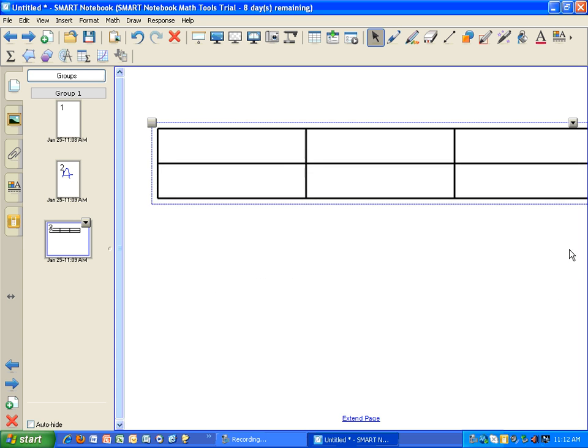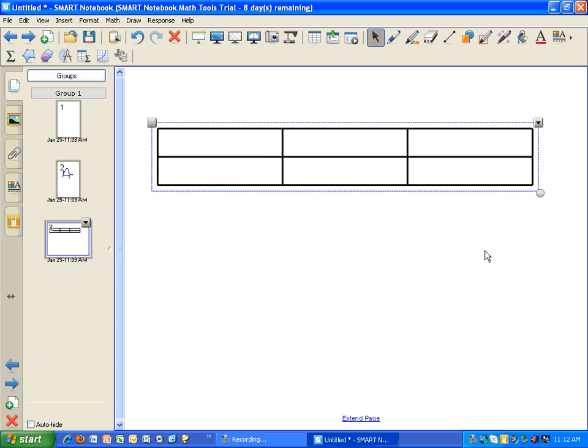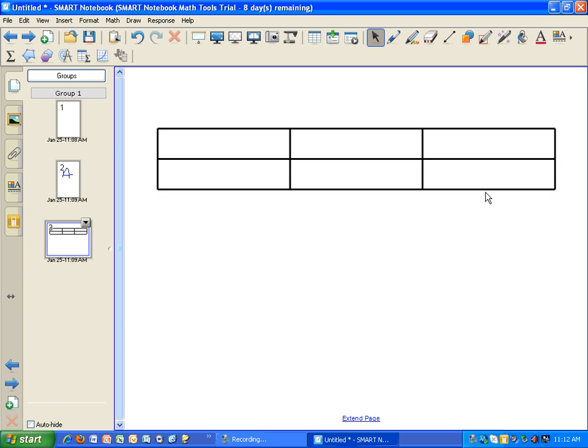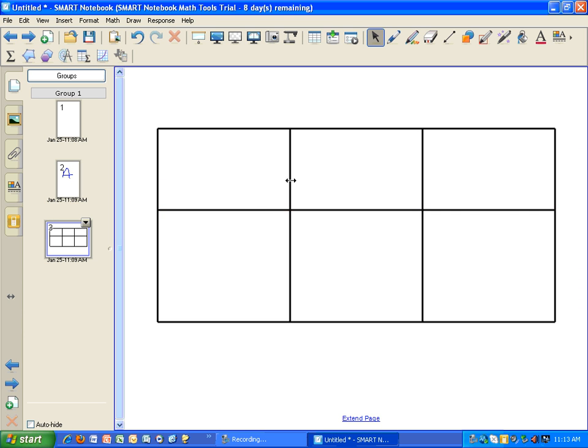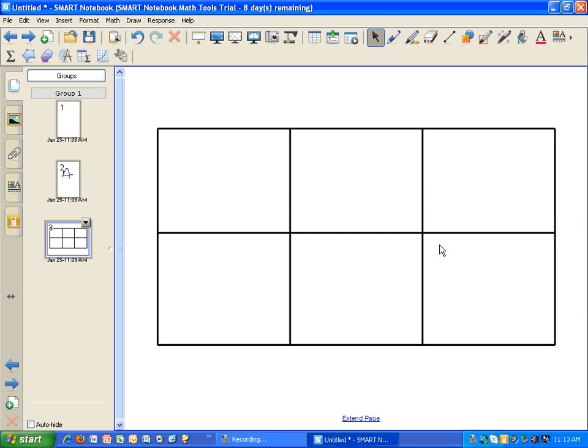I can enlarge it. I can make it smaller. The only thing is I can't resize the cells by clicking on this little gray bubble. What I actually have to do if I want to make the cells bigger is click on the line, and as I drag it, it'll change red. And once I let go, it'll enlarge the cell. So to make the cells bigger, I actually have to physically go move each one to make it bigger.